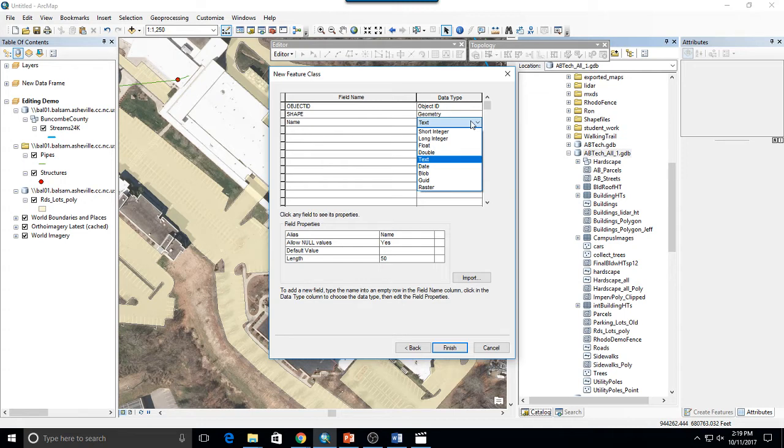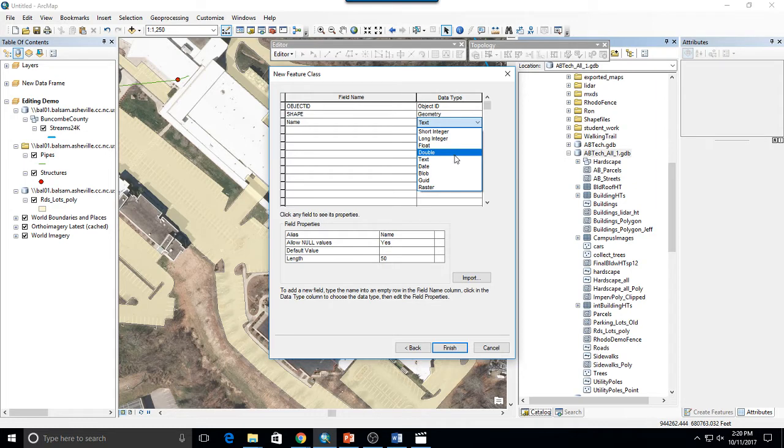Short integers can store just over 32,000, so the significant digits is 5. So, short integer for 5 digits up to 32,000. Long integer for bigger.